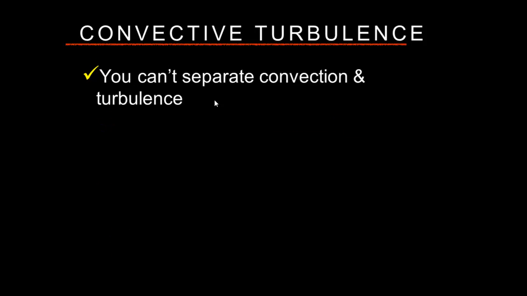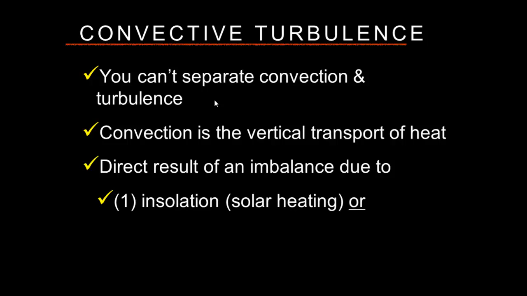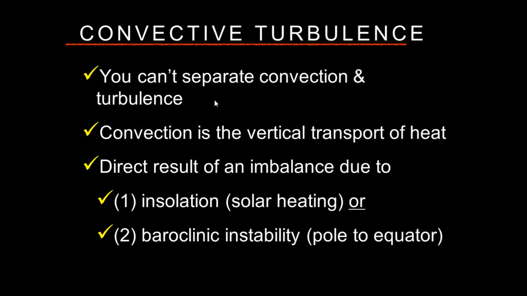So you really never can separate convection and turbulence. Sure, again, there's turbulence that occurs that's not convectively related, like clear air turbulence, for instance. But when you start talking about convection, turbulence should be the next thing out of your mouth. And so we know that convection is the vertical transport of heat. And essentially, think about it as a result of an imbalance to solar heating. So the sun beats down on the earth, there's an imbalance produced, and Mother Nature essentially convects its heat away to reduce that imbalance. Or you can have the case where you have something called baroclinic instability. Now, big words, but ultimately this is the pole to equator instability that occurs. So the poles are very cold and the equator around the tropics is very warm. Again, that creates an imbalance, and that's what essentially causes our major weather systems to occur.